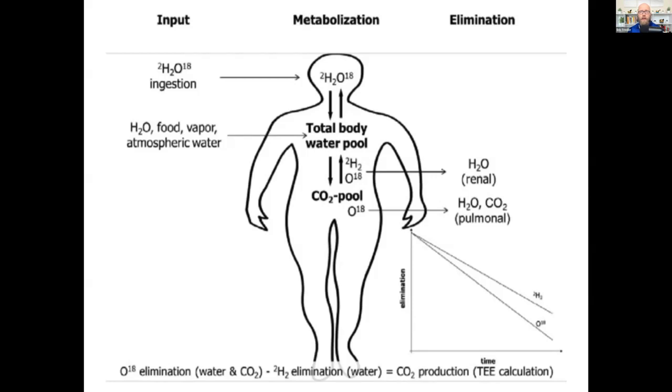Now, you might be wondering why we bother. That sounds like a lot of chemistry and work, and it's also very expensive relative to just taking a quick measurement with indirect calorimetry or something like that. The real benefit here is that we can examine energy expenditure in totality rather than looking at just resting expenditure, which is often done with indirect calorimetry.